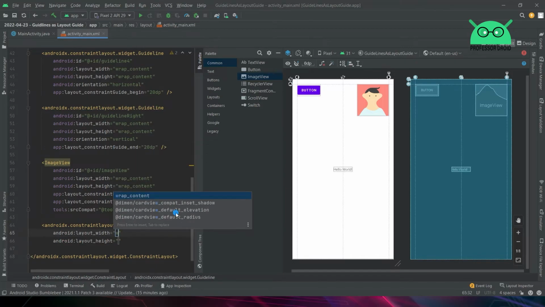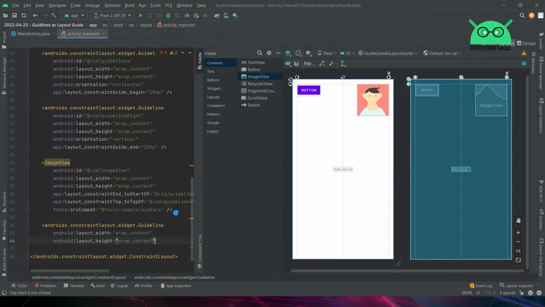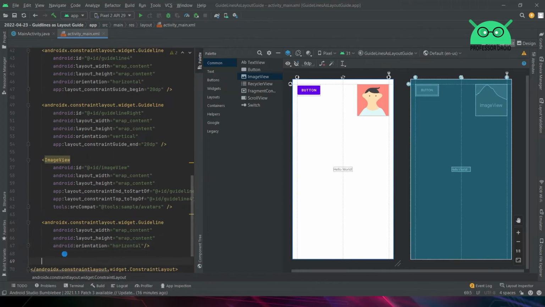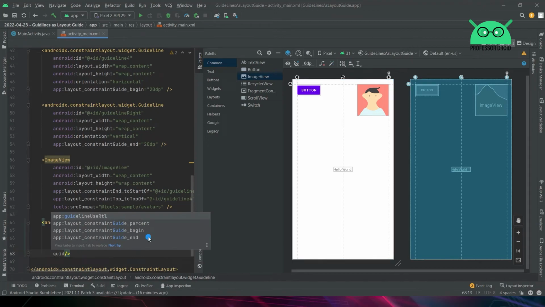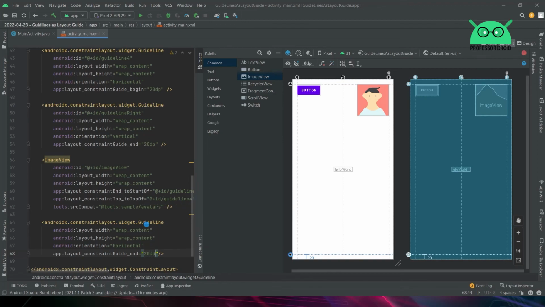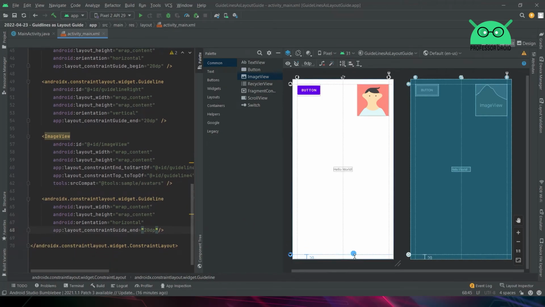Guideline, wrap, wrap, wrap, and orientation is horizontal, and then guide to end 20 dp. Okay, now we have a bottom guideline.